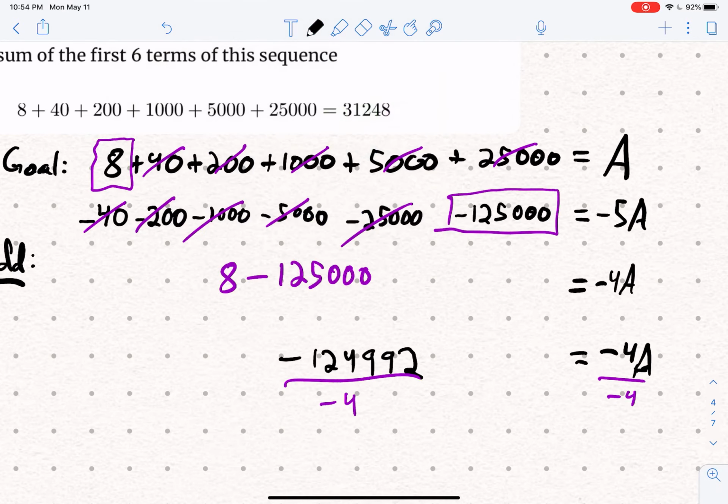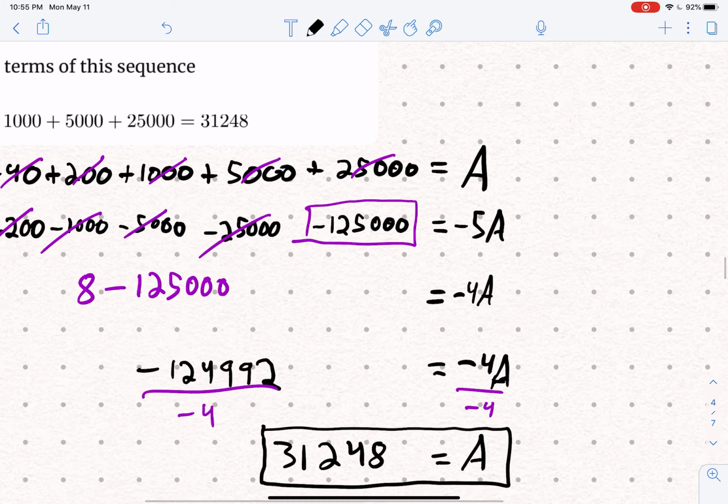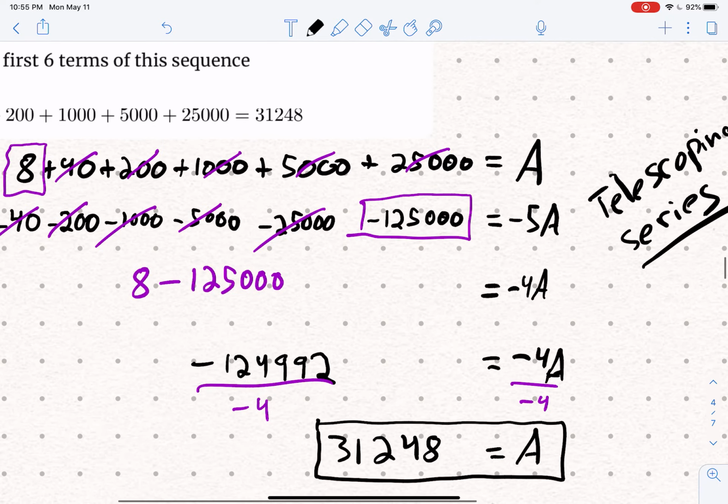When you have a series like this, we call this a telescoping series. Telescoping because each piece fits into the next biggest piece and cancels it exactly. There's some kind of analogy with those old school telescopes that you started short and you pulled them out into longer and longer pieces. I think that's the idea going on there. It's worth noting the vocabulary word telescoping series. Telescoping series are nice because most of the stuff cancels in the middle. It's great.